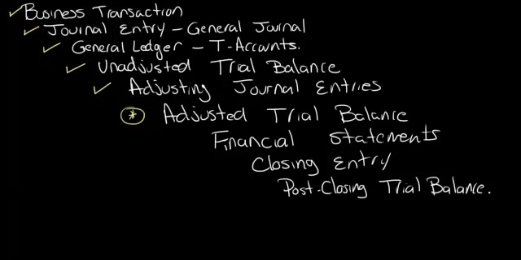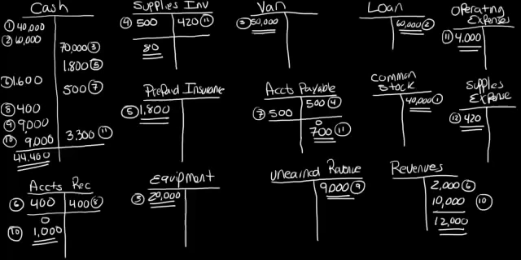Now, technically, what I should probably do with my adjusting journal entries is post them to each one of these T accounts, each one of these ledger accounts, so that the balance in the ledger account remains in balance. I'm not going to show that here because I think this is fairly tedious. I think everybody understands this, and actually I don't have any more room on the screen.